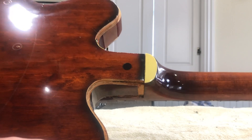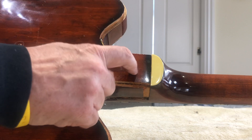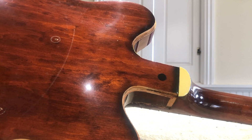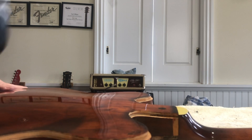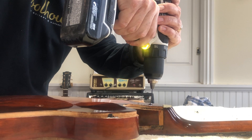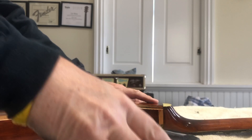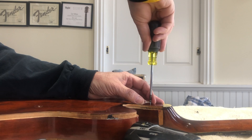So what I do to remove this — there's an ebony plug down there, a very small plug with a pretty significant slot head screw. I've changed how I do this. I used to take a Forstner bit and do the whole plug, but what I do now is try to save the plug by using a small drill bit and drilling into the center of the plug. If you're lucky, you can take a small screw, put it in there, pull it out, and save it — then you just have to plug the center where the drill hole is.